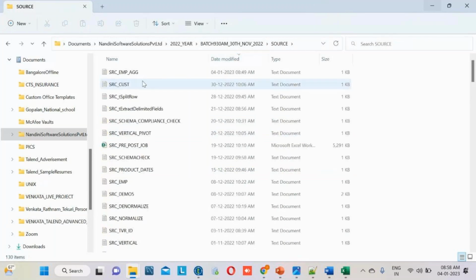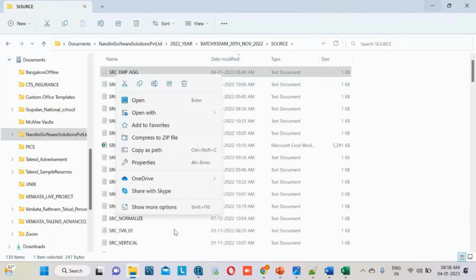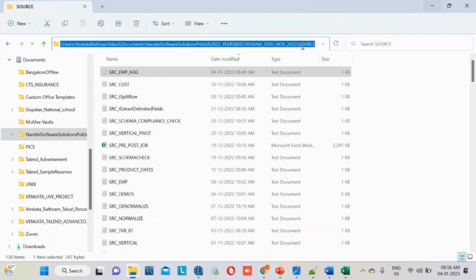There is a src emp file there, right? This is the path. In the Documents, Nandini Software Solutions Private Limited, 2022 year, batch 930, 30 November 2022, source folder. This file is available in this folder.